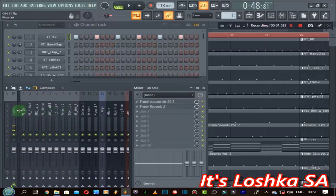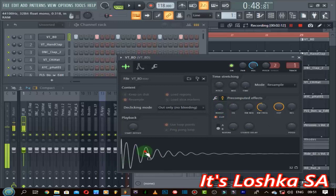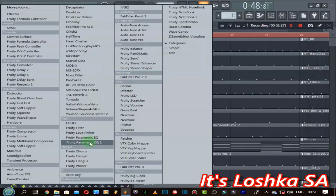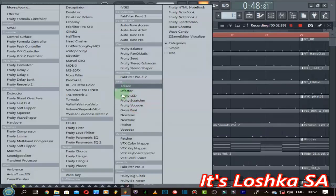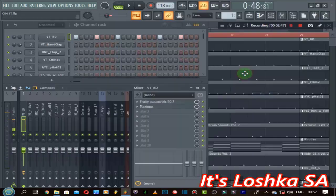So what you want to do here, guys, is go through our sounds one by one. We want our sounds to hit around negative 12 decibels. What I did to this kick, which is a normal default kick, was give it a little bit of a boost. Then let's add an EQ to this. For the kick, I'm processing it already. Then let's add punchy drums. Our kick is solid now.